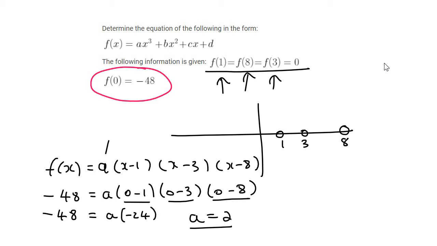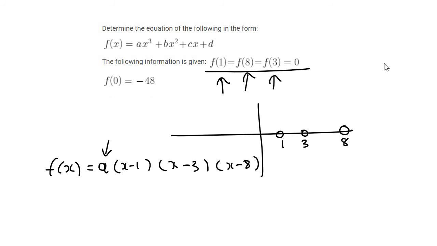Okay, so you don't want to forget about that a. Now that we know that a is 2, we can put it there. Now what we do is we multiply out. So there are various ways that you could do this, guys. So if you don't agree with my way, or if you don't like my way, then you must do it your way. You should still get to the same answer.